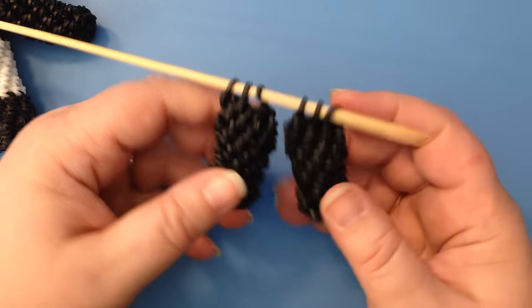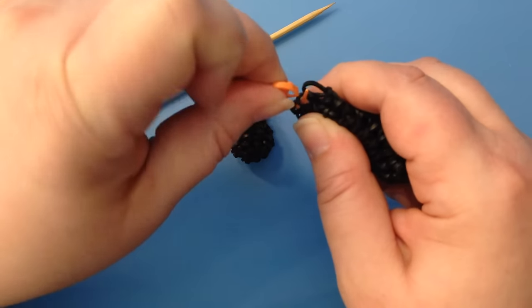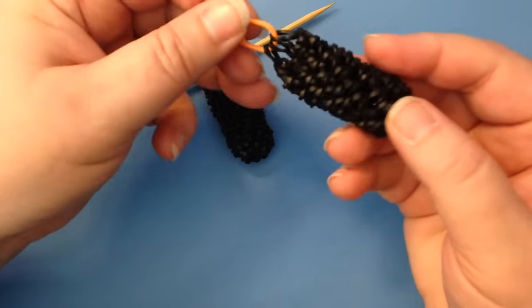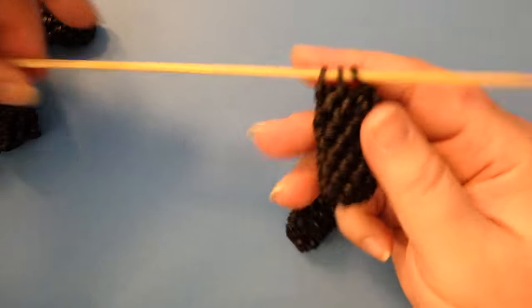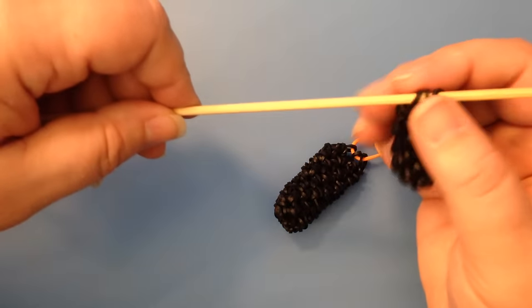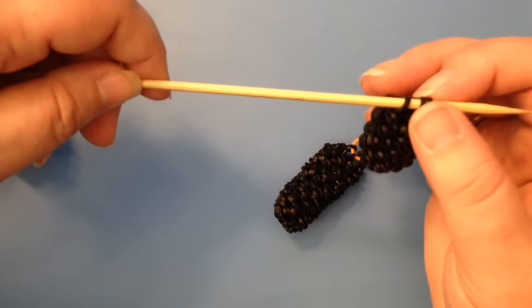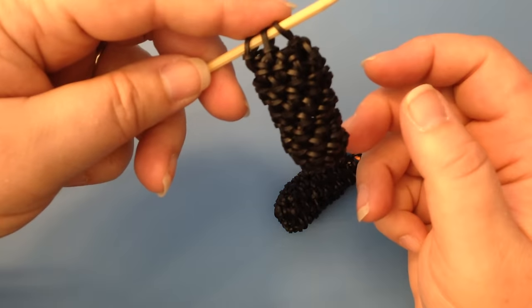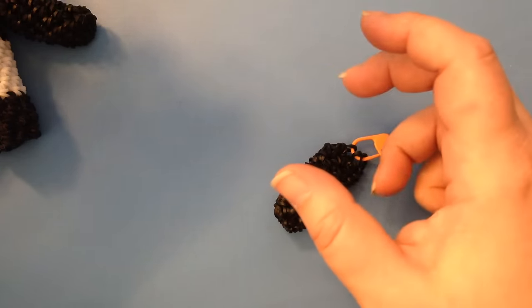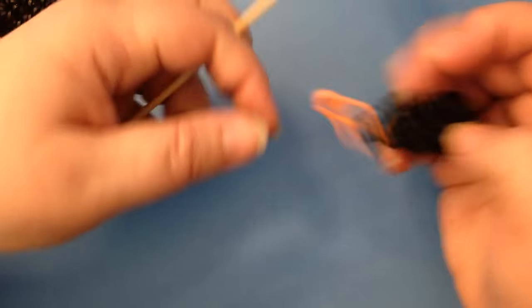Now, normally I keep my arms on a stitch marker like this. And I had somebody say to me, but what happens if I don't have a stitch marker like you've got? You can use anything. This is a skewer from the kitchen, just a little wooden skewer that I use for kebabs and stuff like that. You can use another hook if you happen to have another hook, or a pencil. It's just something to hold this on so it doesn't unravel. So really it's up to you what you've got. Chopstick, anything like that. You don't have to have a stitch marker to hold them. You can use anything you have that is lying around.